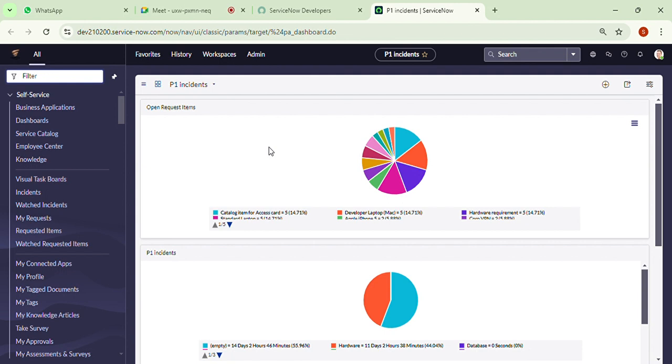In that particular table, all the laptops info should be added, like what is the asset number, or from which company, like Dell or HP or Asus. There will be some fields to store the information for assets.